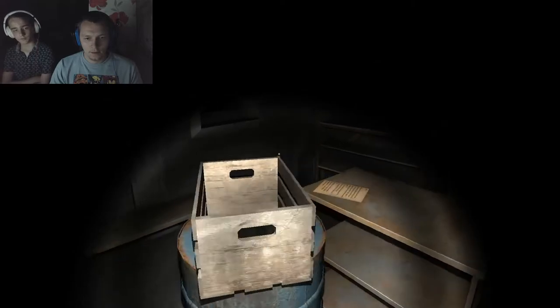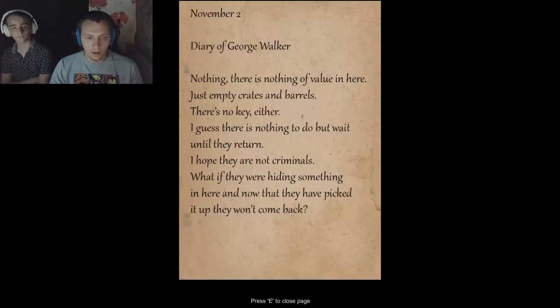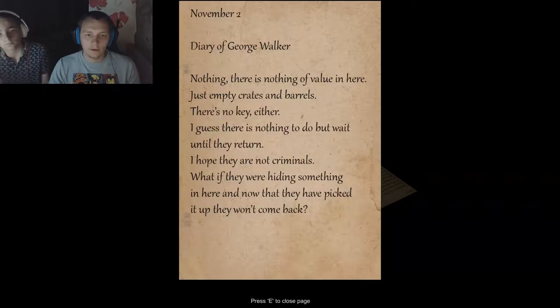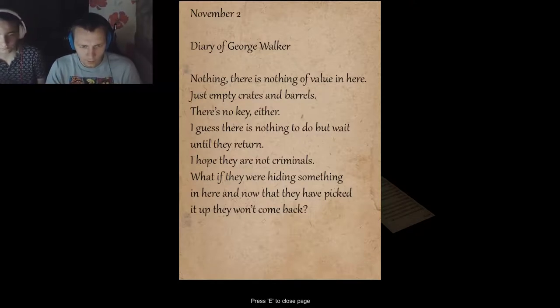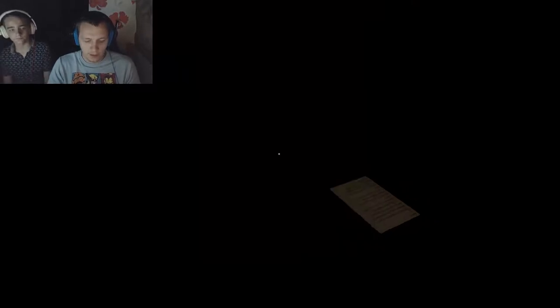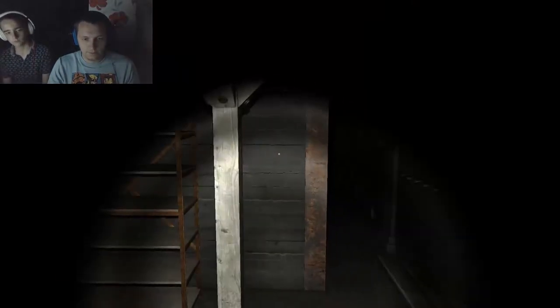Okay. Note here. Excuse me. November the 2nd, Diary of George Walker. There is nothing of value in here. Just empty crates and barrels. There's no key either. I guess there is nothing to do but wait until they return. I hope they are not criminals. What if they are hiding something in here and now they have picked it up? They won't come back. Okay. Shit.